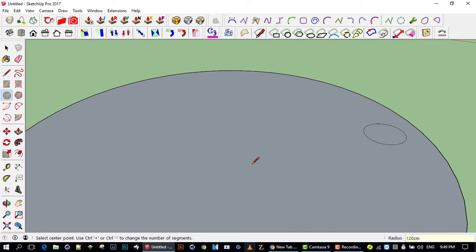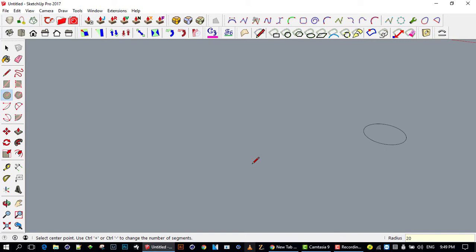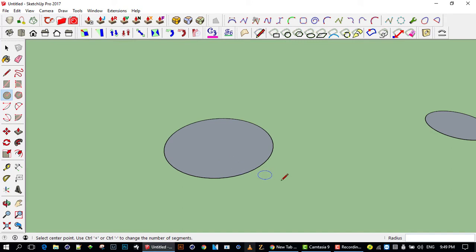Whoops, that was 120 centimeters, and then 20 meters. That's why it went so big. But that's the idea. First type it in, put an S afterwards for segments, get a nice smooth curve, and then you do the next.